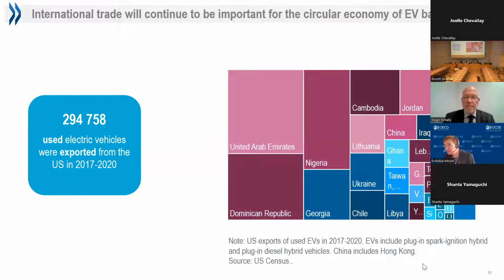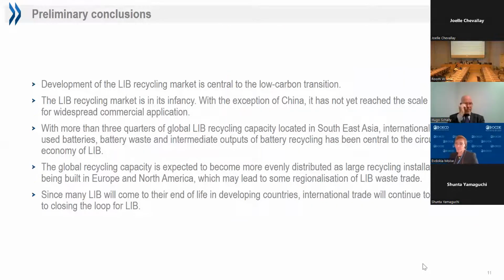recycled. So to give some preliminary conclusions from that study in the next slide. The development of the recycling market for lithium-ion batteries is central to the low-carbon transition, but the recycling market is in its infancy. With the exception of China, it has not yet reached the scale necessary for widespread commercial application. And right now, international trade plays a very important role to move those batteries to where the recycling capacity is located, that is essentially in Southeast Asia.